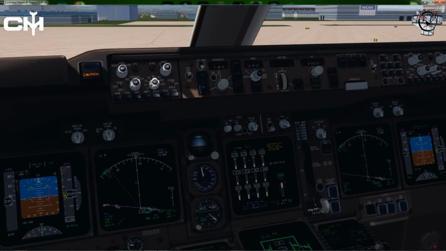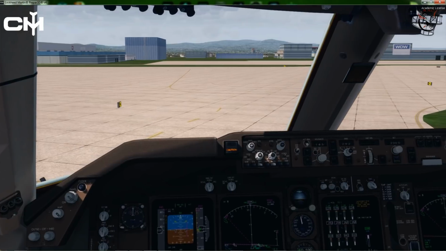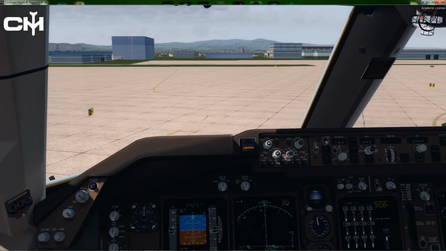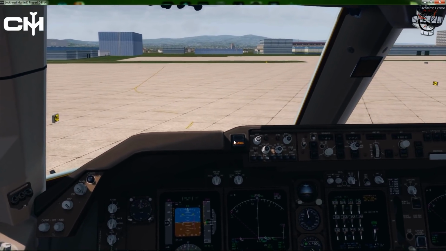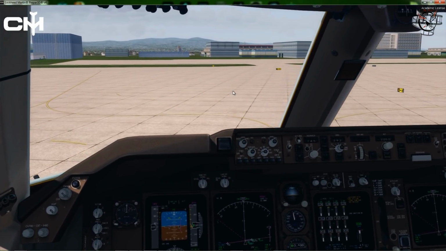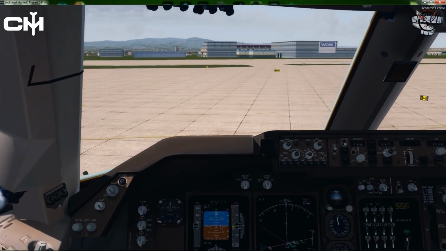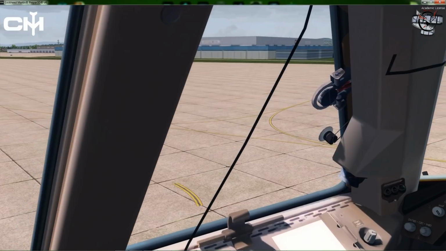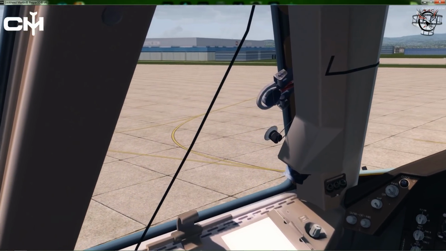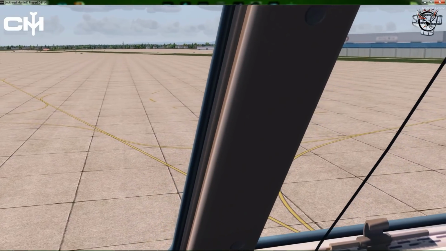How are we looking on fuel? 4.5. Well, we certainly wouldn't have had enough fuel for the flight, would we? Well, that's something else, huh, guys? I think that's the first time we've ever actually had a no-kidding emergency in flight. And in this case, it was right after takeoff.